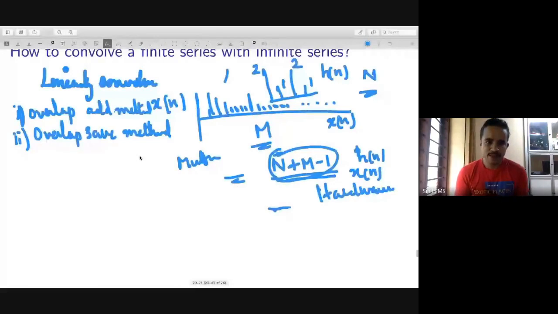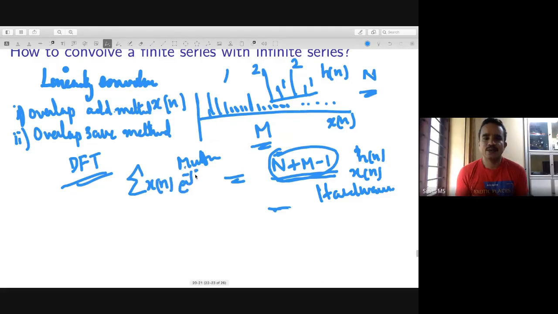For example, you know that we have the DFT, the discrete Fourier transform, and you know how to compute it. If you have a signal xn, you compute it as the sum of xn e raised to minus j 2 pi by N into kn, where k varies from 0 to infinity for a causal signal.